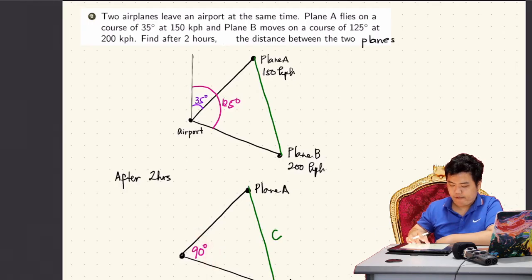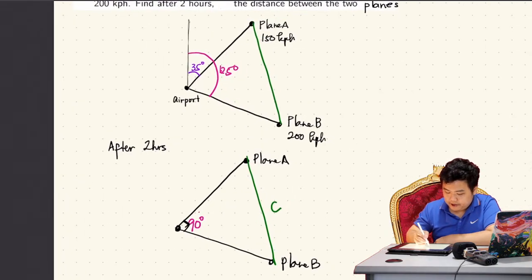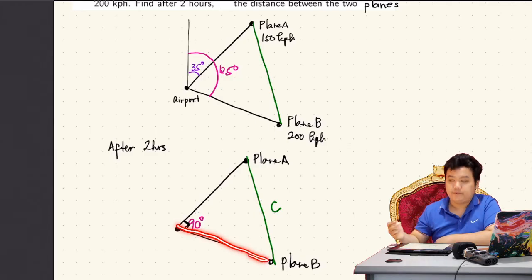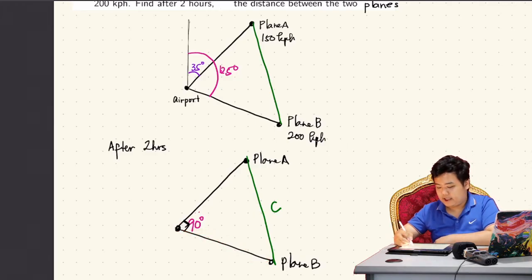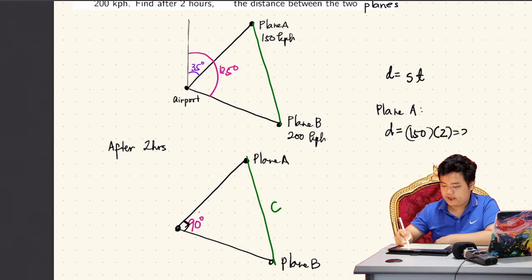Okay? Right yun, diba? Right triangle. O, siniswerte tayo dito. Okay, so right triangle yan. So, gaano kahaba ito, at saka ito? Yung dalawang legs. Ano yung formula natin? So, distance traveled is equal to speed times time. So, for plane A, the distance is equal to the speed, which is 150 kilometers per hour, times the time, 2 hours. So, 300 kilometers. So, naka 300 kilometers na si plane A.